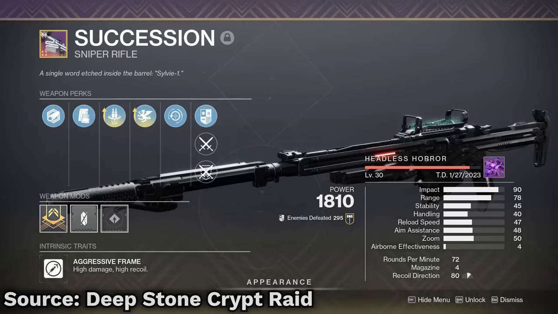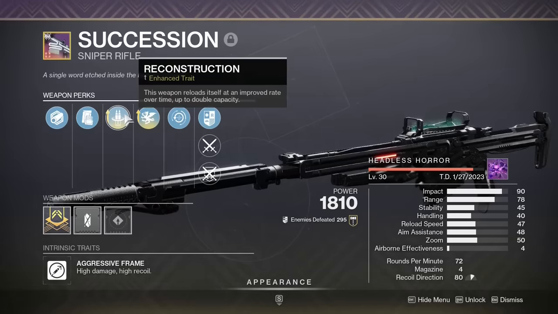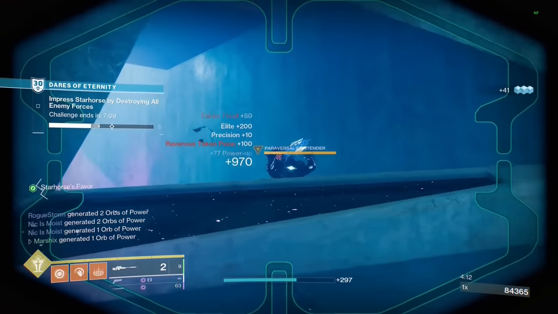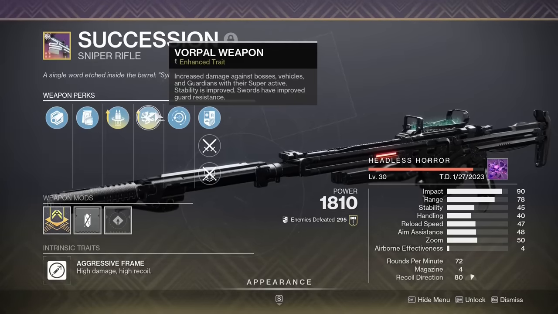Succession is my favorite sniper rifle ever made, besides Black Hammer. It gets Reconstruction for 8 rounds at a time with a high impact sniper, which is unheard of, and it also gets Vorpal Weapon for extra damage against bosses.